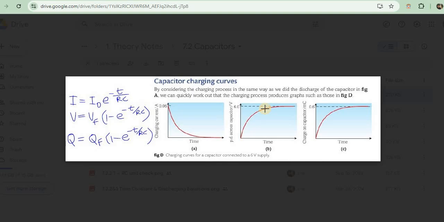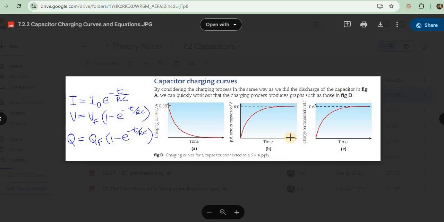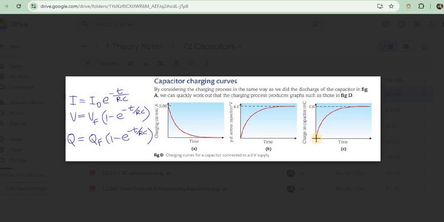So if we assume there is no internal resistance in the cell, then we can say the terminal potential difference is equal to the EMF. Now in these cases we can assume its internal resistance is 0 and do these calculations. Now over here, what about charge? Charge also, in the beginning there was no net charge, right?